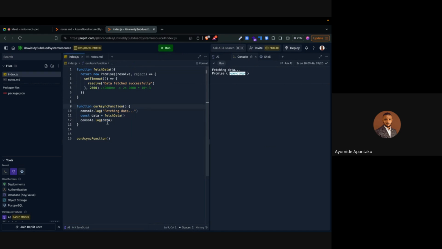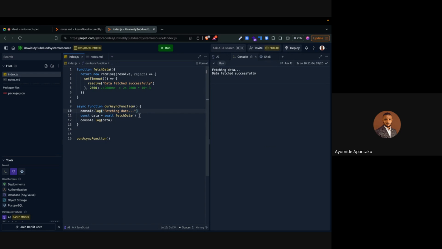So what we had to do was tell our function that this function is asynchronous, and we want you to await a response from fetchData. Now, a response will either be in a fulfilled state or a rejected state. So it's either resolved or rejected. But we just know that I want you to wait. Don't come back and give me pending. Get a response back, either fulfilled or rejected, or get something back before you come back to me. So it awaits here, and when we run it again, can you see it waits for 2 seconds before printing anything to us.